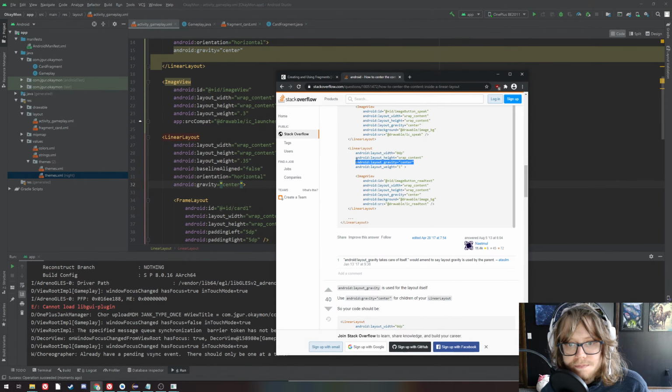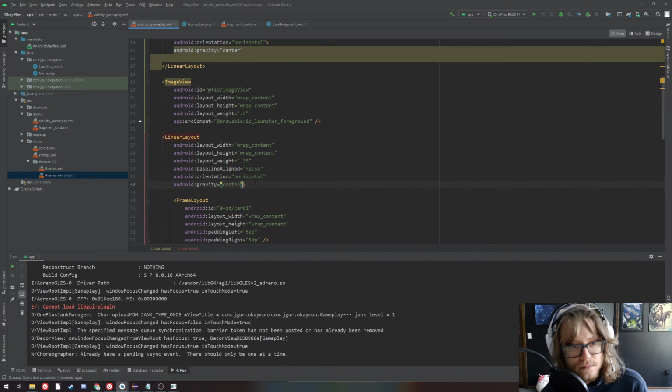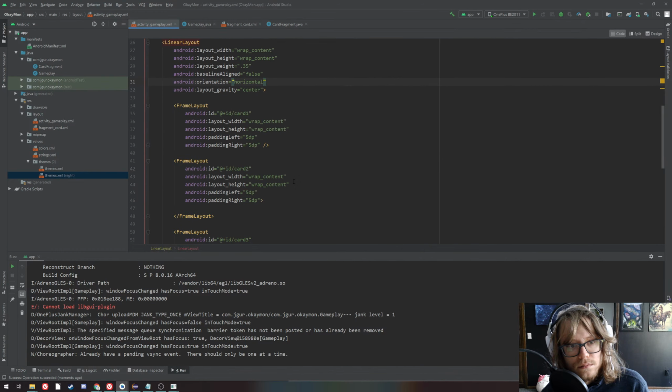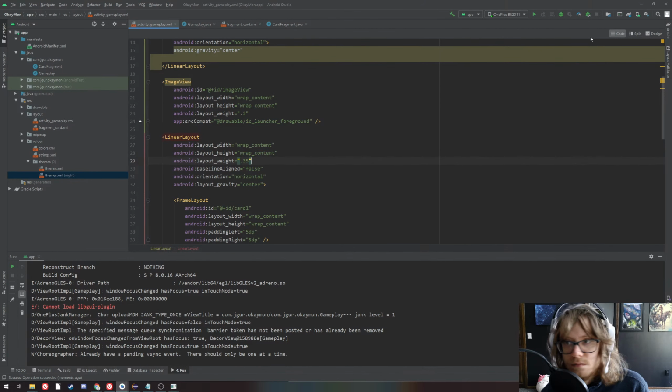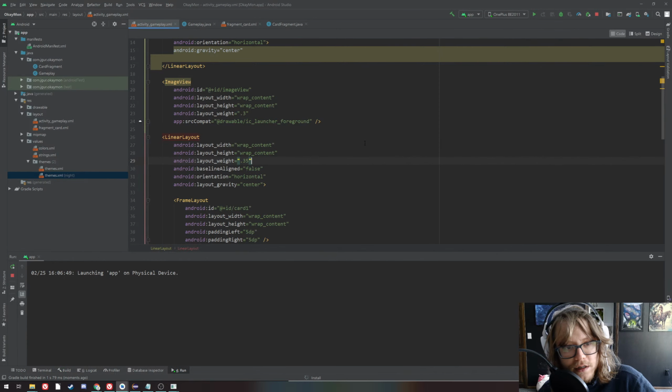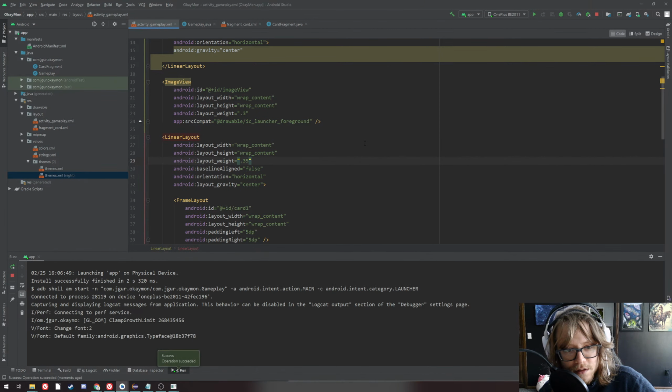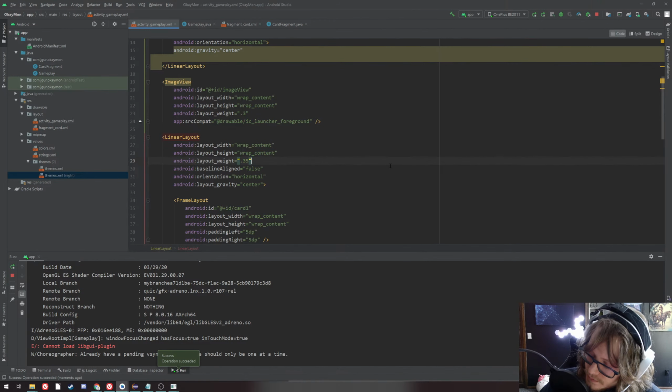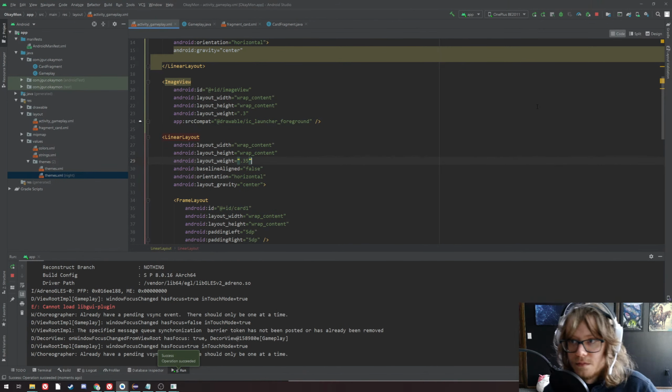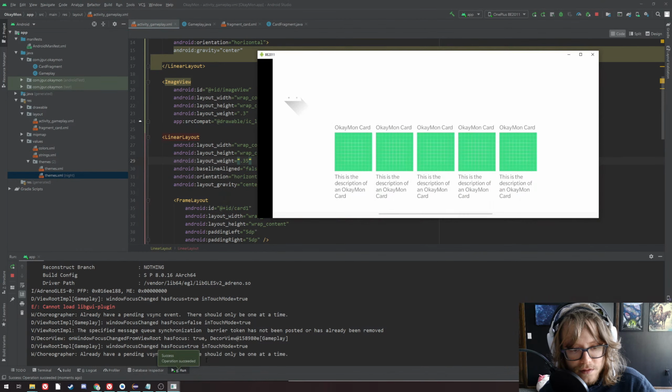Try layout gravity. I think I might have to just add the gravity to center for all the subframes too. Nope, that was it. That does it without having to add it to all the subframes, which is really what I was going for there, because I wanted to copy and paste it 5 times. My aversion to work made me do an extra 2 minutes of Googling. Go figure. Alright, well, I got the cards to display.